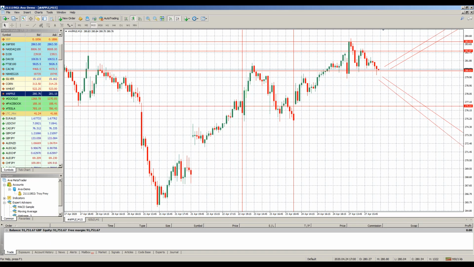Why would it break the support? Maybe that news is bad enough that it's just going to break that support and keep dropping. And again, you don't have to guess. You can go in on the buy up to the resistance, off the support, with limited risk to your stop loss, and take a shot at a sell if it confirms that that news is bad enough to break this support. Have your sell stop ready to go, but you're only selling if it re-breaks this support.